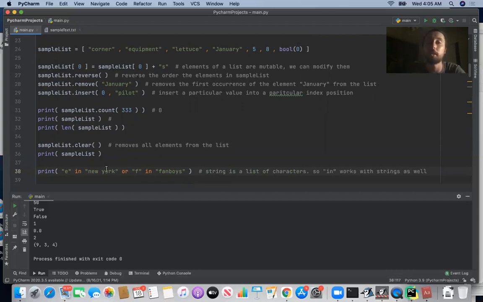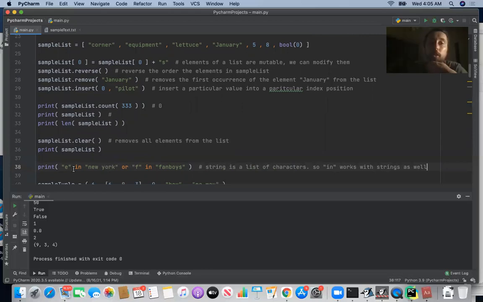It is case sensitive, but if you try printing either 'E' in 'New York', that's certainly true, or 'F' in 'fanboy', both of those booleans would be true. Even if you made this an and, it would still be true.